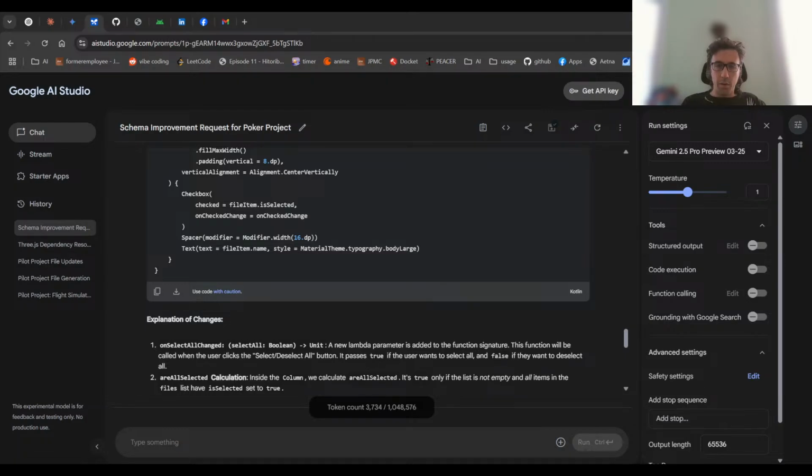Okay. But I want to position one at the start and one at the end. So let's change it to a box, I think. Yeah, we don't need this one.